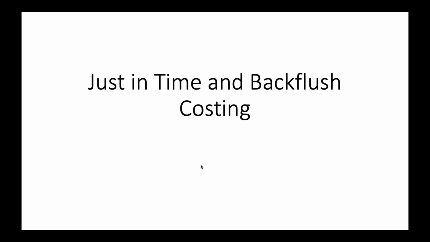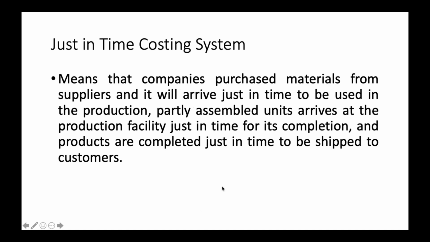And today we'll be discussing just-in-time and backflush costing. Now, just-in-time is a system where the company purchases from suppliers and the materials arrive just in time to be used in production. Partly assembled units also arrive at the production facility just in time for completion, and the products are completed just in time to be shipped to customers.